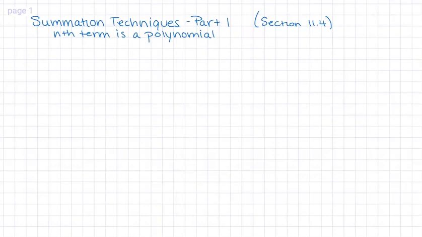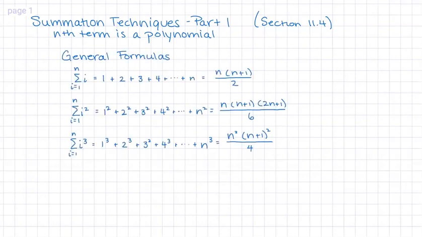Anyway, what are the formulas? These are the formulas right here. Let's talk about them real quick so we can get our brain around what's going on. One of them is the summation of i, which is just the natural numbers. Notice, by the way, in all of these i goes from 1 to n. It's very important that you start at 1. If your lower limit is not 1, you would have to adjust these formulas for it.